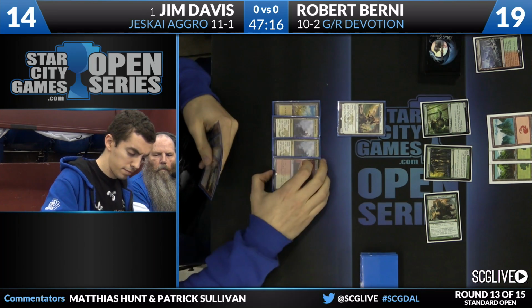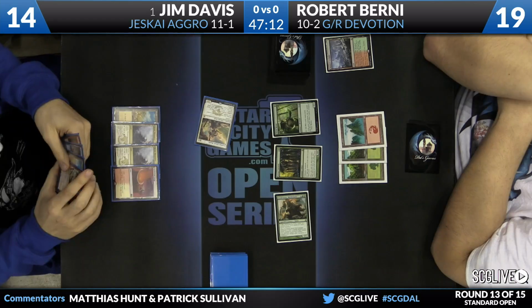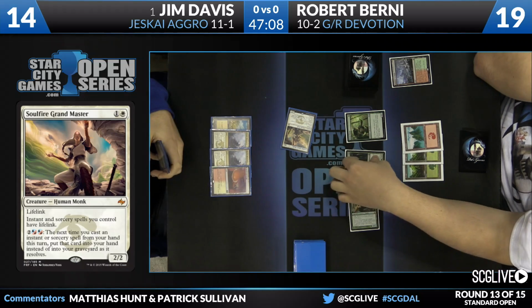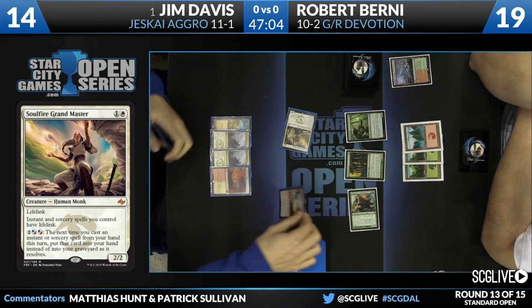Look at Jim's hand. Land 5, Treasure Cruise, Outpost Siege. Not much going on. Go ahead and swing Soulfire Grandmaster. This should force a line from Robert. He's going to block with the Courser and actually just give Jim the 2 life. A lot of patient play here from Robert. He could have gone for that kill.